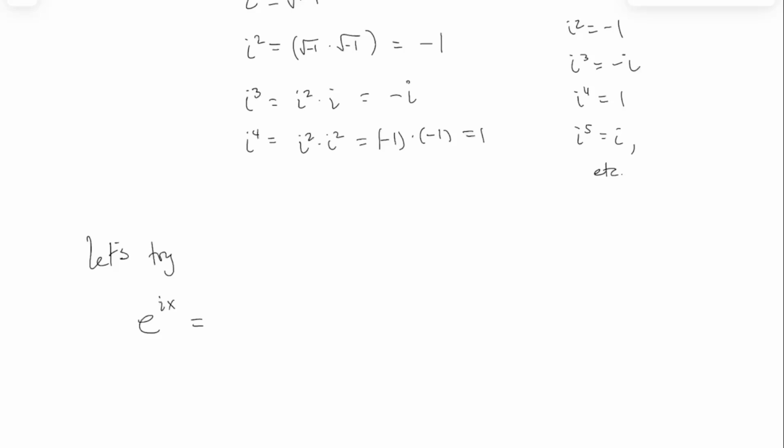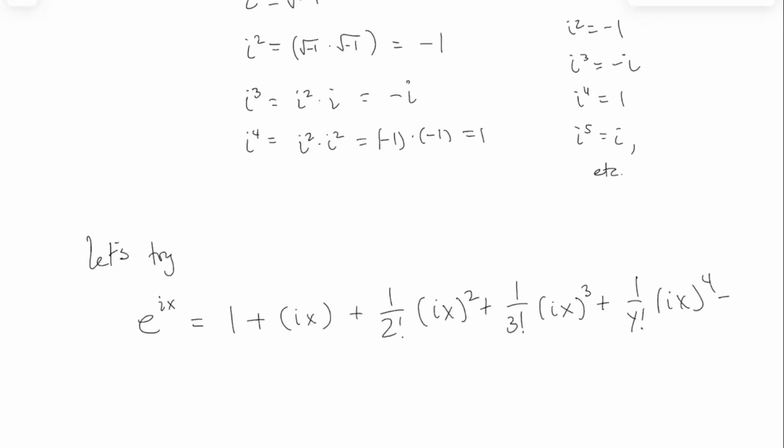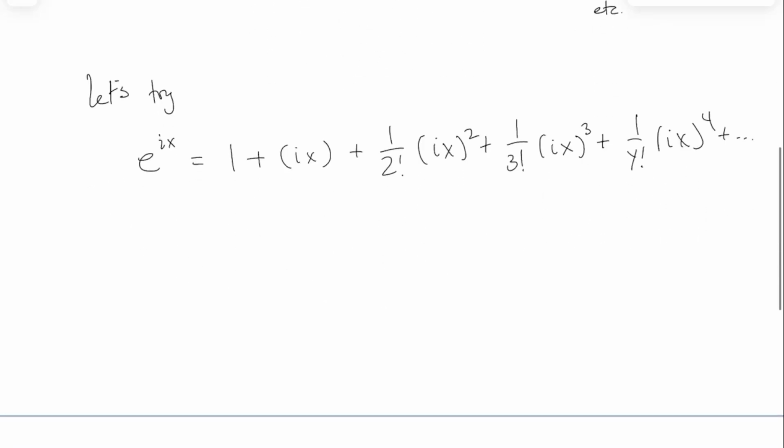So the series looks like 1 plus, I'm writing the series for e, I'll just write the first 4 terms maybe, ix cubed, 1 over 4 factorial, ix to the 4, etc. If you've never seen this before, in my opinion, what was discovered when somebody was trying to play around with this is kind of mind-blowing. Can we simplify at all? So I'm going to try and resolve those parentheses.